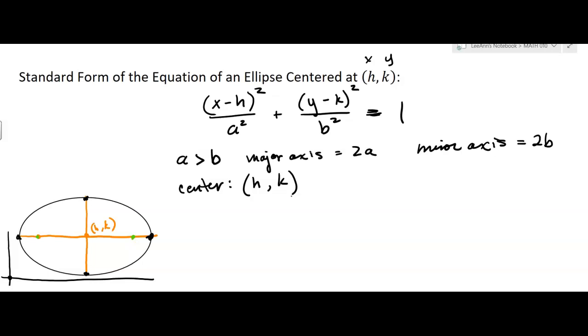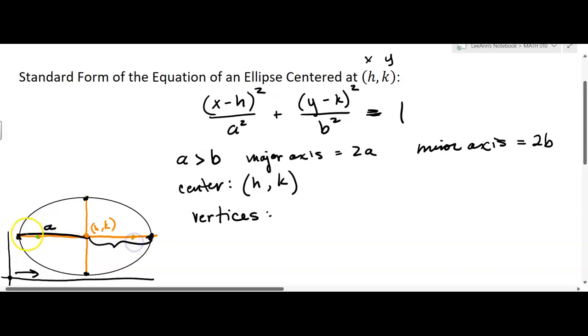Okay, so how do we find the vertices? Well, what we're going to have to do is we're moving our whole ellipse in this direction, right? That represents the h. So then from the center, we're going a, that distance is a. I should have drawn it better. That distance is a, and that distance is a. So the vertices are going to be at h plus or minus a. One's going to go to the right, the other's going to go to the left, comma, and then how high up is this? Well, that's k. We shifted it from 0, and this distance here is going to be k.